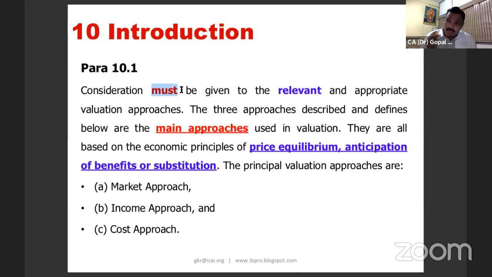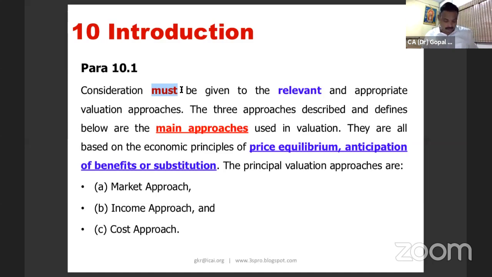And wherever the word may is there, you can actually ignore that para also. That prescription is only an additional prescription, or it will be good if you implement it or practice it. So the word may is not a mandate one. But wherever the word must is there and should is there, it has to be done. But if you ask an English teacher, what is the word must, what is the word should? An English teacher will say, okay, both are same, synonymous word only. You can actually interchange both.